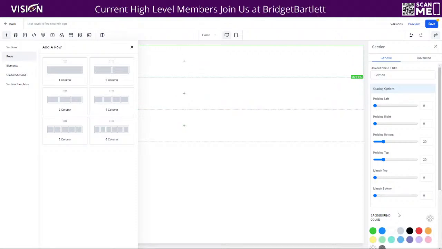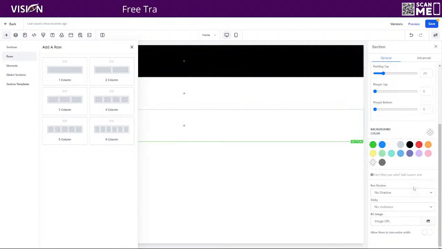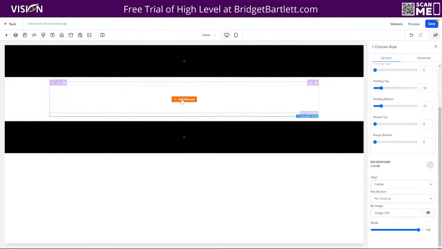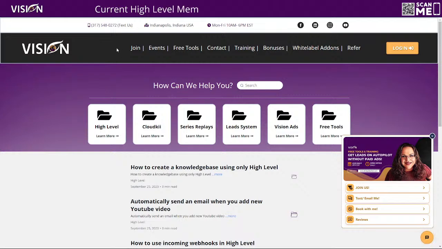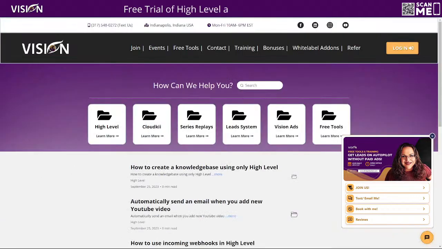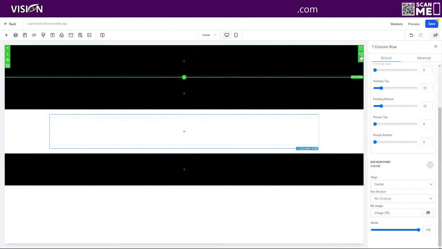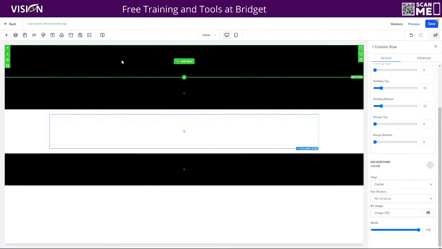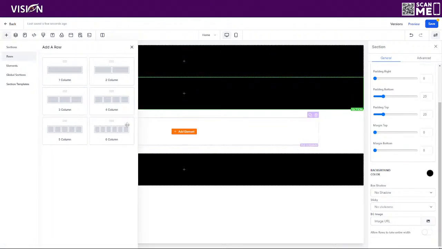I am going to go ahead and just make this header and footer black so that I can see the different spaces. And I'm going to go ahead and just add a column here. Okay, now you'll see here that we have the banner up here, we have the menu, we have like the hero banner, we have the section here that has the blog, and then we have the footer down here. Okay, so what I would technically need to do is create 2 headers if I wanted to duplicate this same website page.